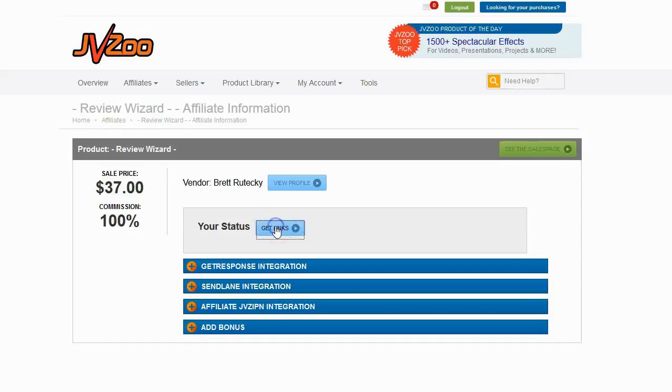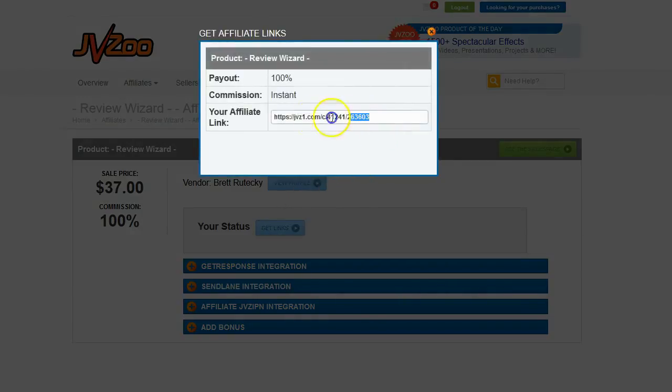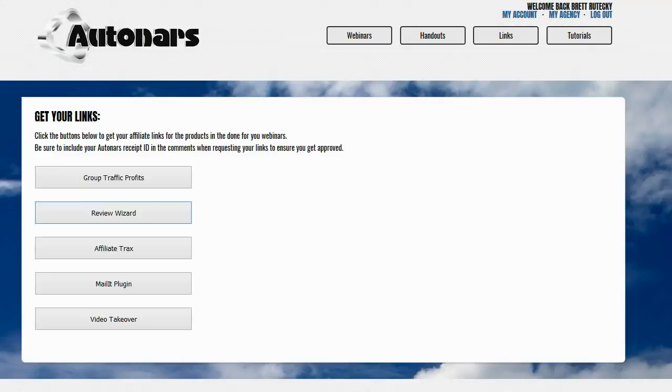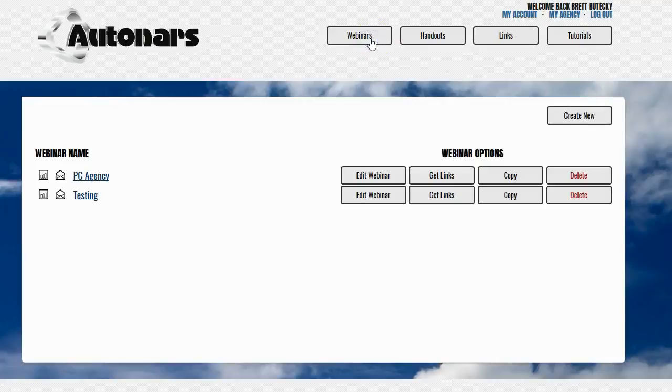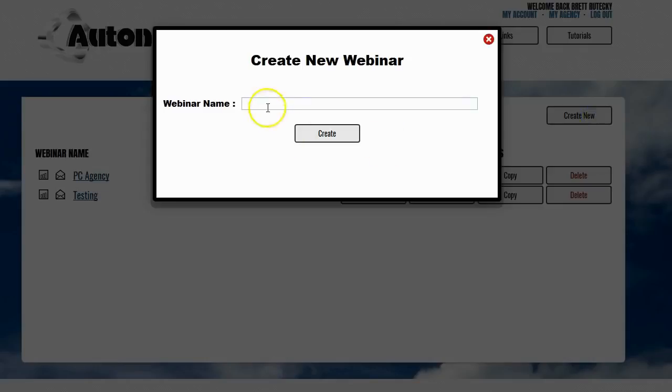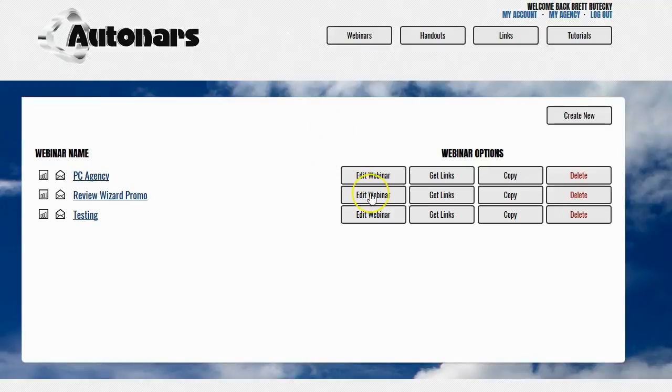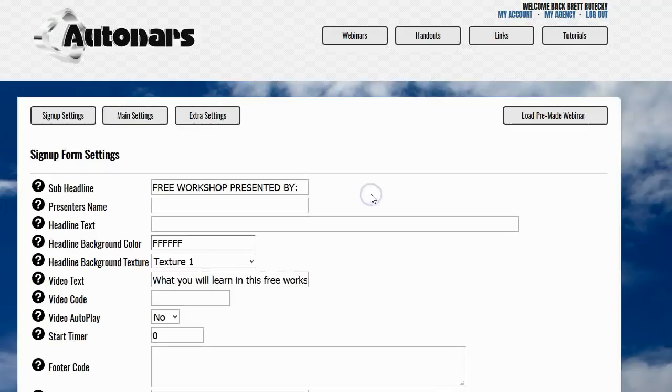I'm going to click on the Get Links button since I'm already approved, and I'm going to copy my link and just save that on my clipboard. I'm then going to head back over to Autonars. I'm going to go to the webinar section and create a new webinar, and I'm going to call this Review Wizard Promo. I'll click on Create, and then I'm going to edit the webinar I just created.